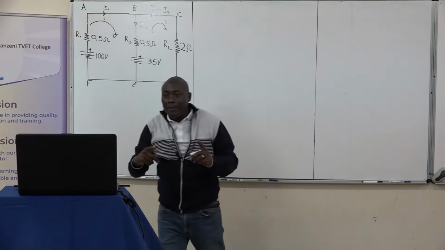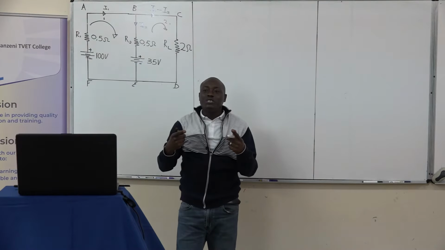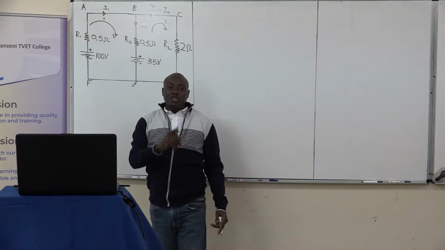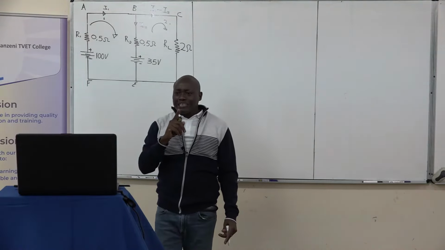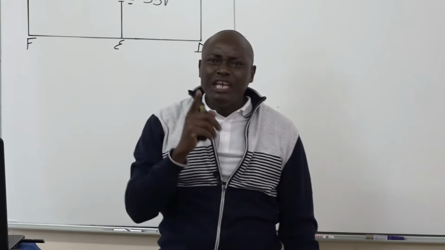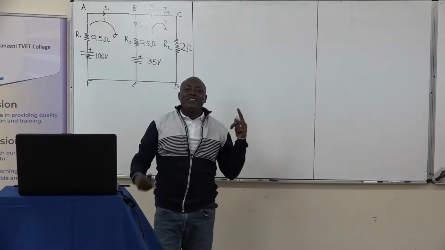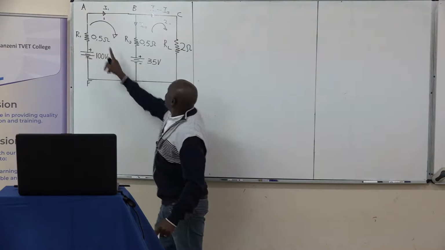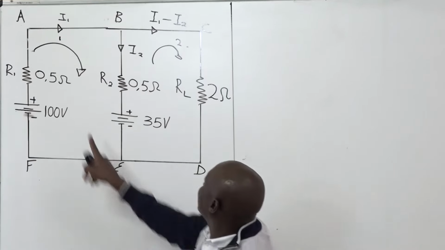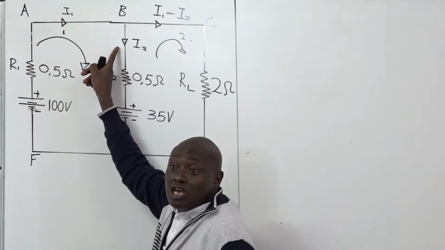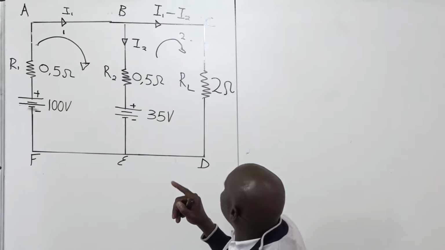But what is going to happen is, they are going to give us a directive as to which loop we are supposed to consider when making the calculations. If the question is asked without giving you a direction of the loop, students, please make sure that you choose the loop where the current is flowing in the same direction. What I'm trying to say is, if you check A, B, and B, E, these two currents are flowing in the same directions.